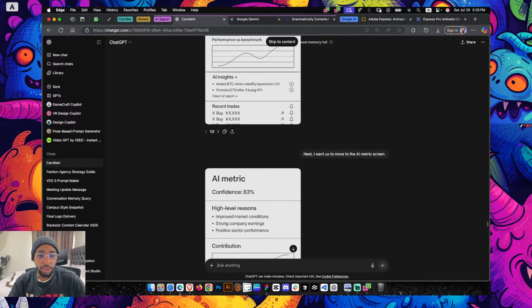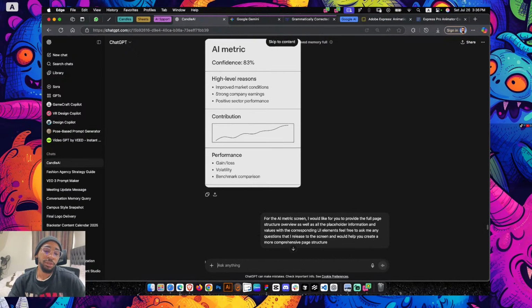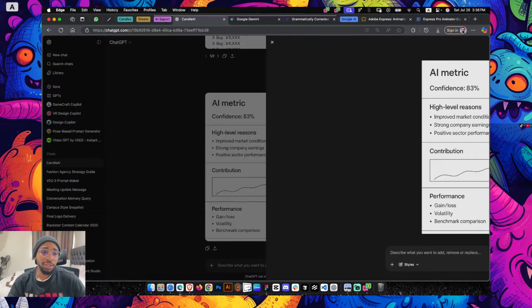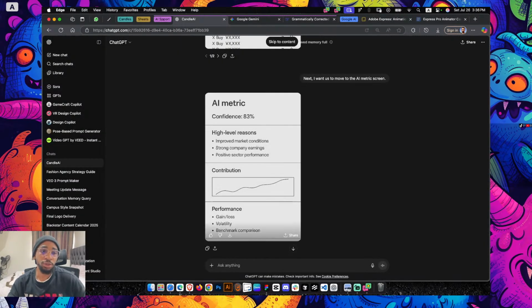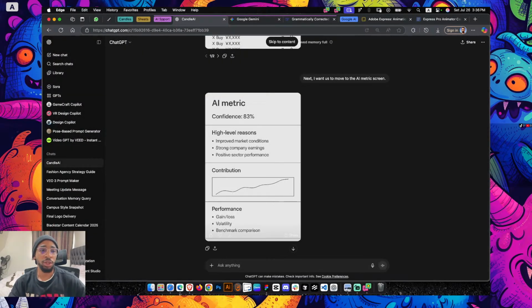And then I was like, oh, I need us to move to the AI metric. Now, move to the AI metric without giving me, or without us working on the details about the AI metric or asking me questions about it. And it did give me something, to be honest, but this is nothing compared to what it provided after the context was provided or after more information was provided.